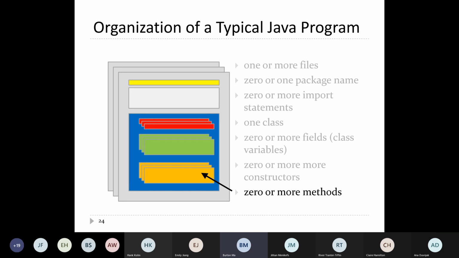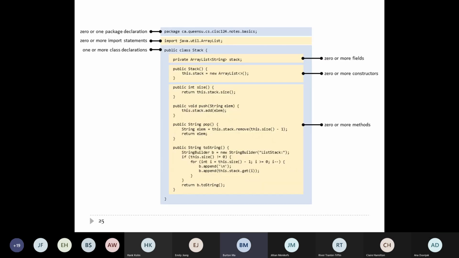When you go to print out the Hello World, the System class actually needs a whole bunch of other classes as well. So even the simplest Hello World program ends up using several classes. Here's an example of a Java stack.